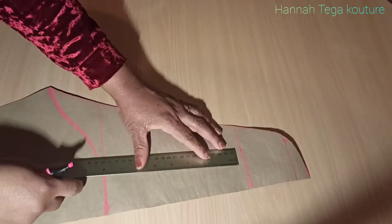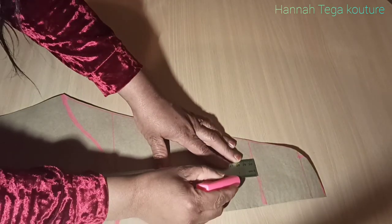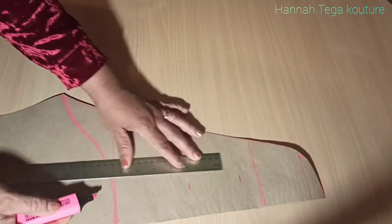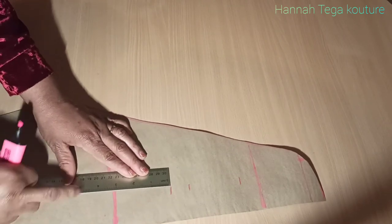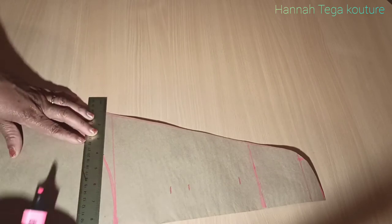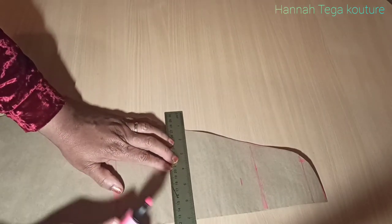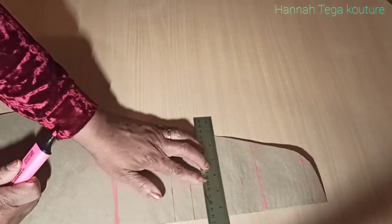So you want to start from the second line from the 3 inches and mark 1 inch. Then you mark 3 inches again. Then you mark 1 inch. Then 3 inches again, and the 3 inches stops along my armhole there. So I've got 1 inch, 3 inches, 1 inch, another 3 inches. So I'm going to just rule a line across. You want to do the same.